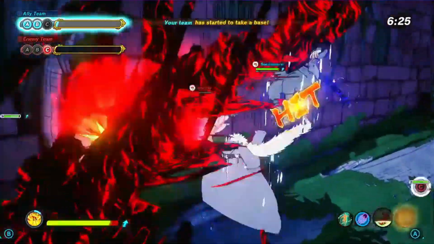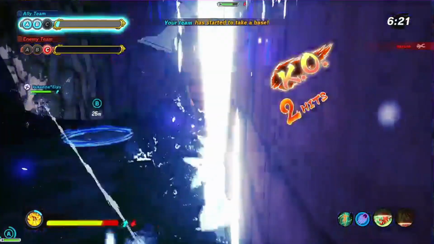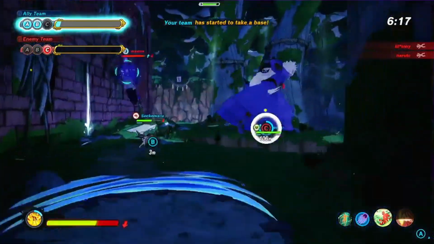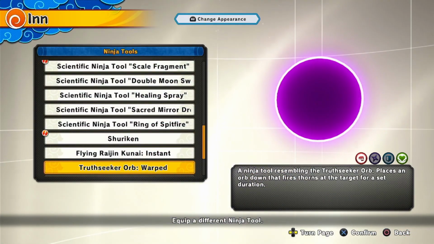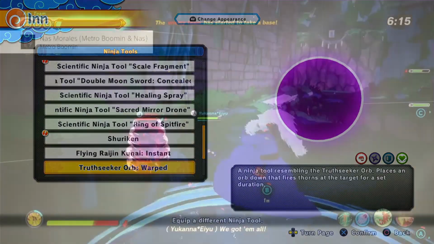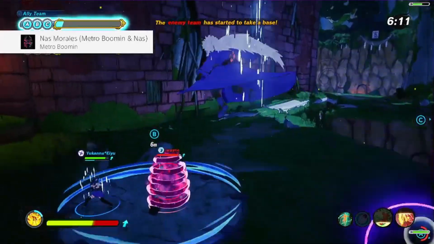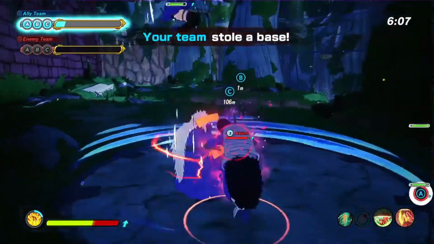So, we're going to be using the ninja tool from the Obito DLC, the True Seeker Orb Warped. So, this is a ninja tool for attack and healer. So that's why I used this one. And it's a ninja tool resembling the True Seeker Orb. It places an orb down that fires thorns at the target for a set duration. So we're going to be using that as our ninja tool just because healers can also use it. And then the main ninjutsu that we're using for this build is Youthful Roar.